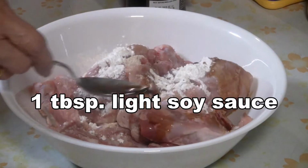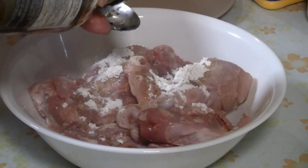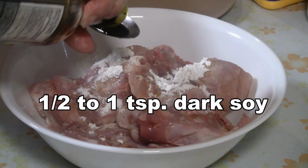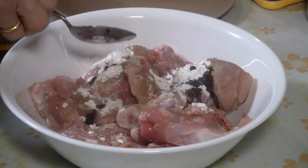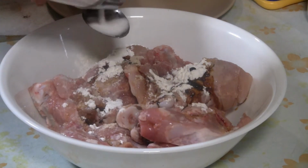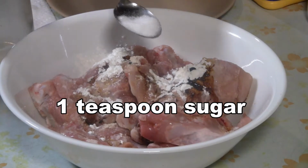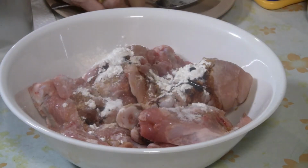So put a tablespoon of light soy sauce. So put about a teaspoon of dark soy sauce. So this will add a little extra color to the steamed chicken. Put about a teaspoon of sugar. You can use brown sugar, white sugar, or any kind of sugar you like.